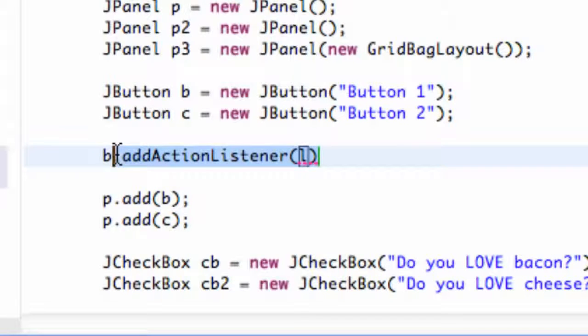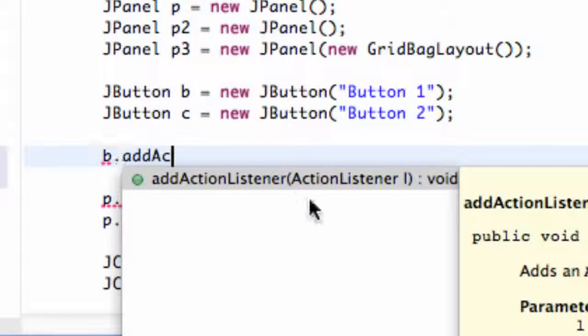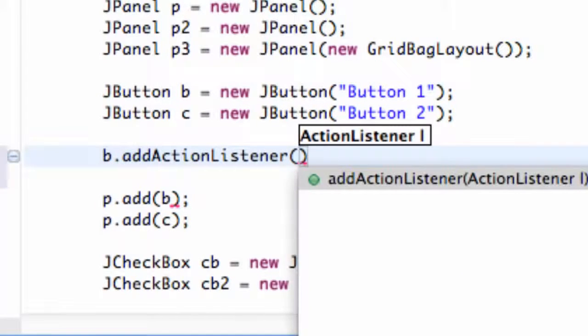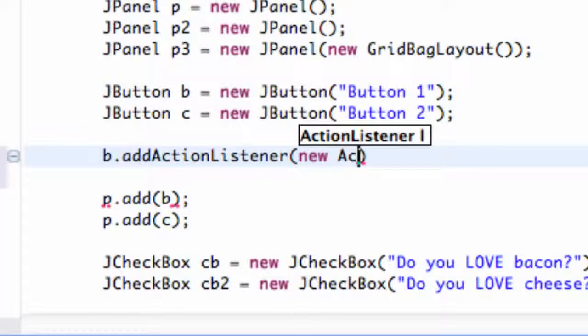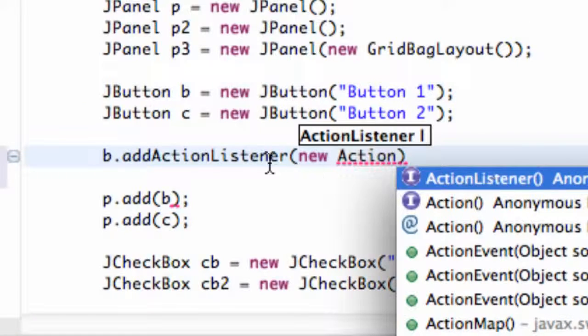I'm going to delete this here to show you guys what parameters it's looking for. So I'm going to say action listener. As you can see, it takes an action listener type variable passed in its parameters. So we're just going to click this here. So what we're going to do is say a new action listener, which is referring to the basic constructor again. But I'm going to hit Control Space, and as you can see, it sets up our basic action listener. That's what we're looking for, again, because that's what is taken within the parameters.